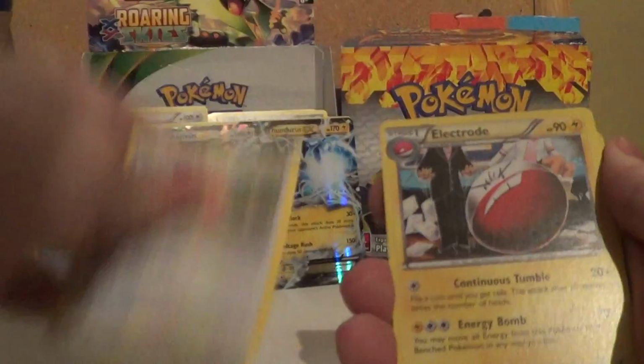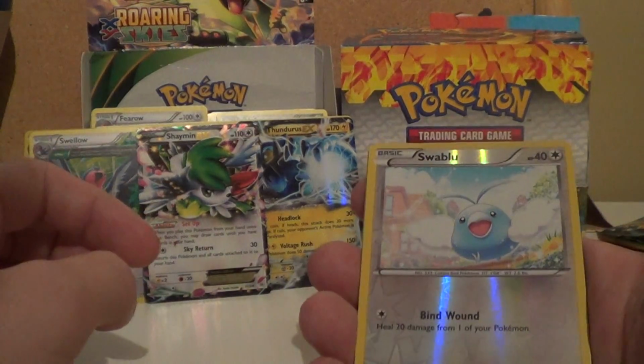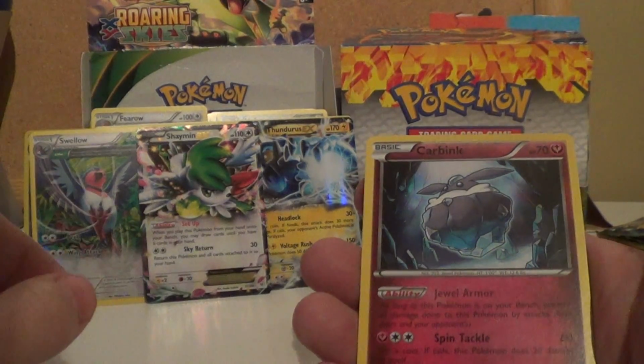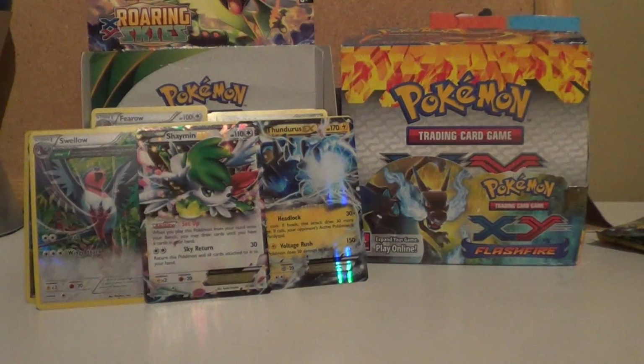We've got the Spearow, a Voltorb, an Inkay, a Cascoon, a Meowth, an Electrode, a Manectric, a Mega Turbo. Reverse Foil is a Swablu, which is just a common, and the rare itself is a Carbink, which I haven't seen yet. I don't think I've seen any of that evolution line, actually.